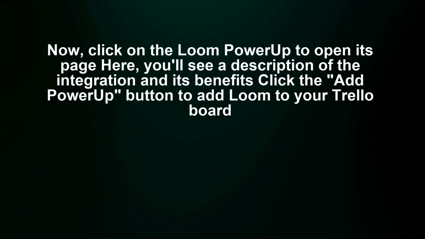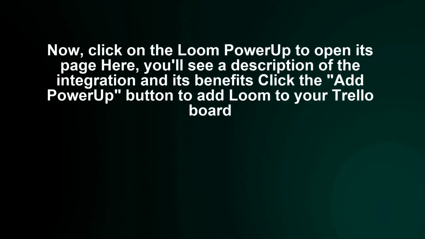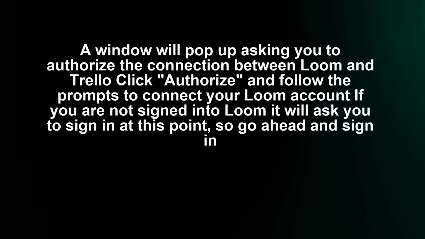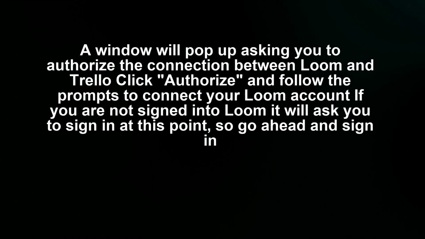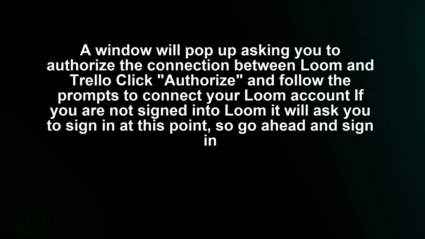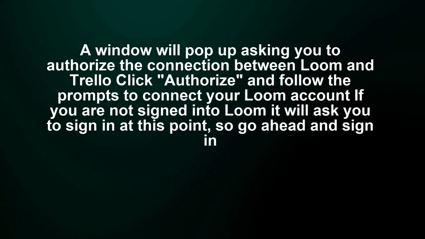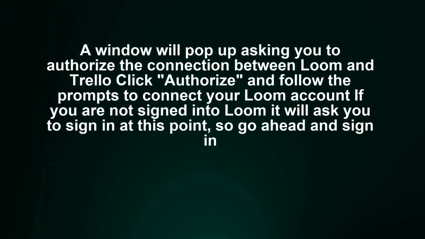Here, you'll see a description of the integration and its benefits. Click the Add Power-Up button to add Loom to your Trello board. A window will pop up asking you to authorize the connection between Loom and Trello. Click Authorize and follow the prompts to connect your Loom account. If you are not signed into Loom, it will ask you to sign in at this point, so go ahead and sign in.